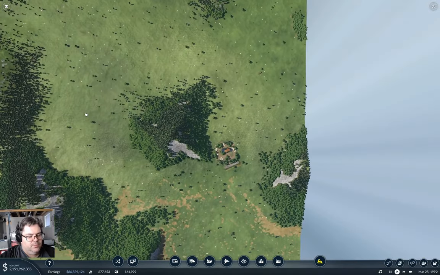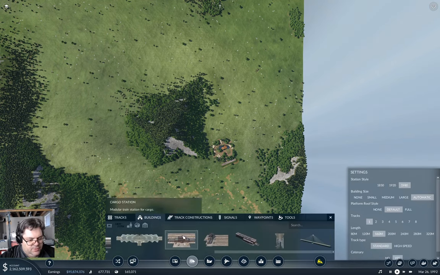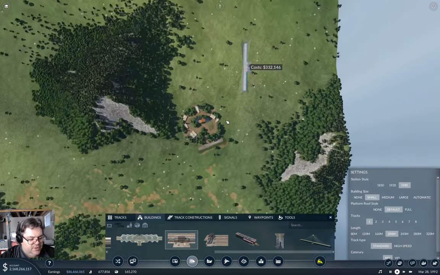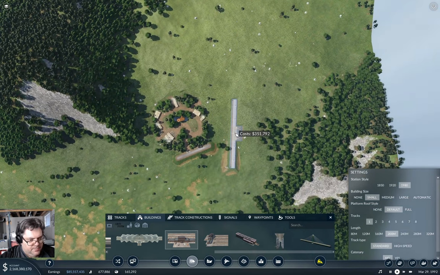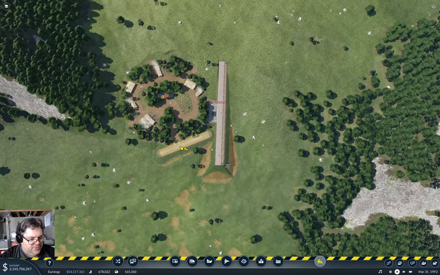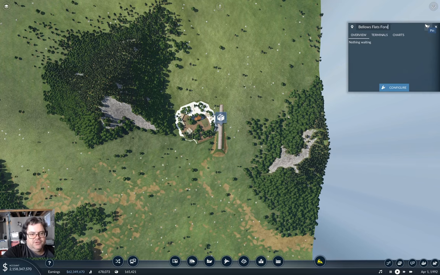Good. Okay. Well, first up, obviously, I need to build a station, and that's going to be one of these. I'm going to make it a small building, I suppose, 200 meters, one track, no wires. Yeah, I kind of want to come around that way, and put it that way. And there. Okay, so I don't need this bit of road here. This is the Bellows Flats Forest. So that's also going to be the Bellows Flats Forest.